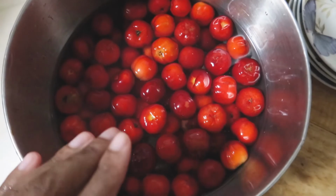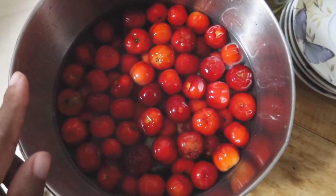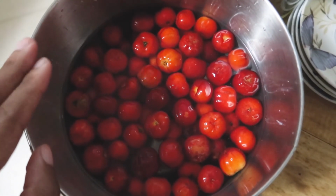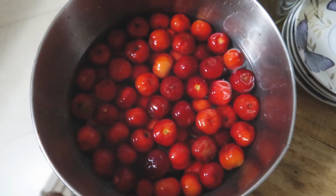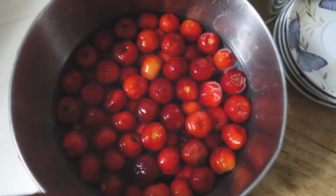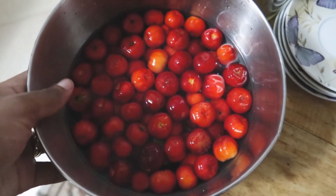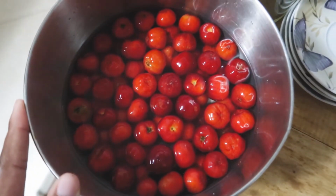And then I'm going to rinse them off and put them in a baggie and put them in the freezer until we move to our new place. And I'm going to make something out of it. I don't know if it's going to be jam or a cherry wine or a sauce. I'm not exactly sure yet, but we'll see what we make out of this. But I'm really excited to have some cherries.